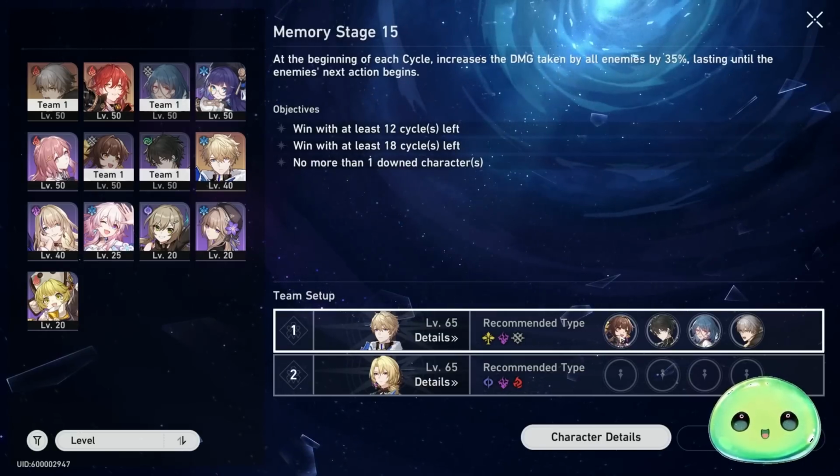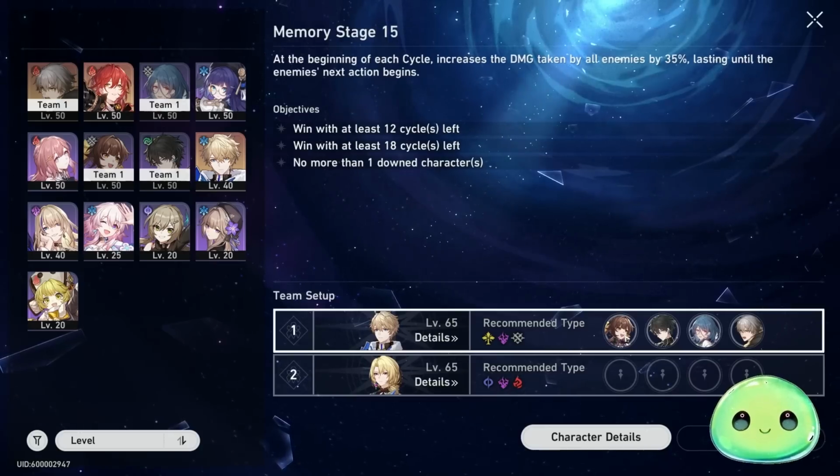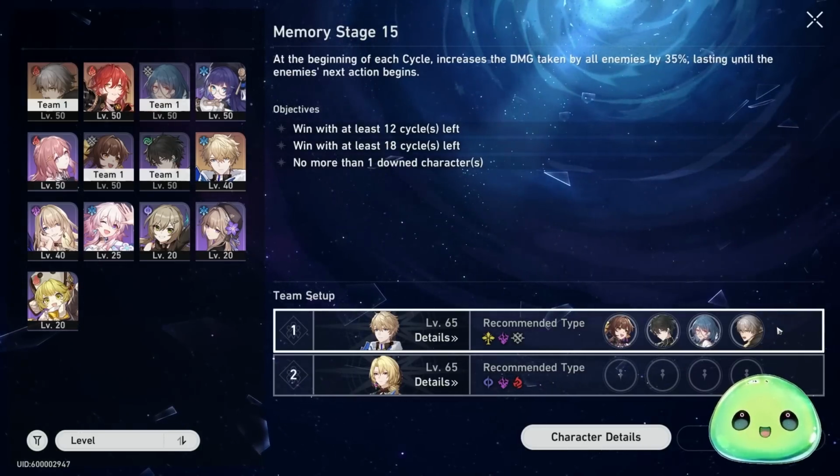I don't know if a lot of people actually knew that, but you want to make sure you keep your tank on the far left or the far right side of your team comp for extra survivability.